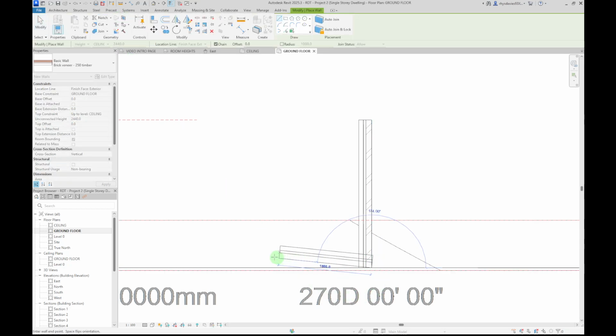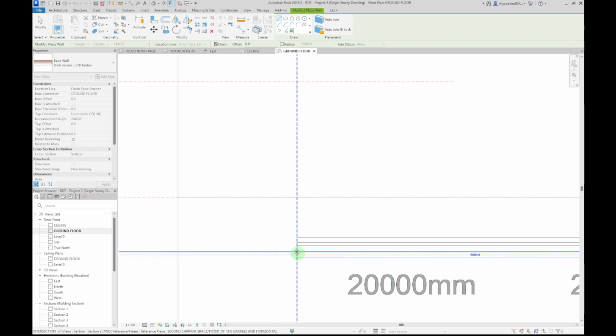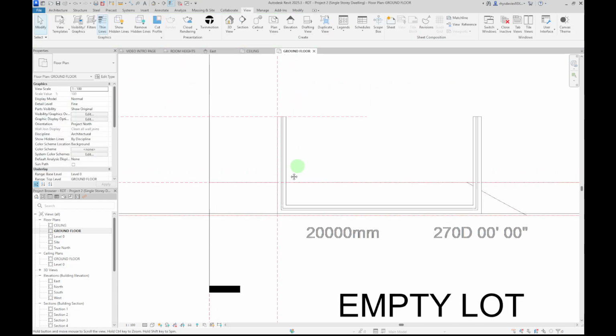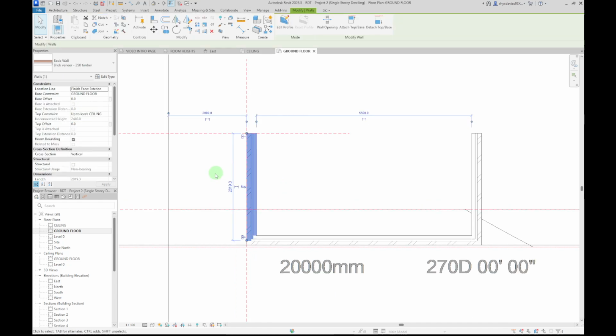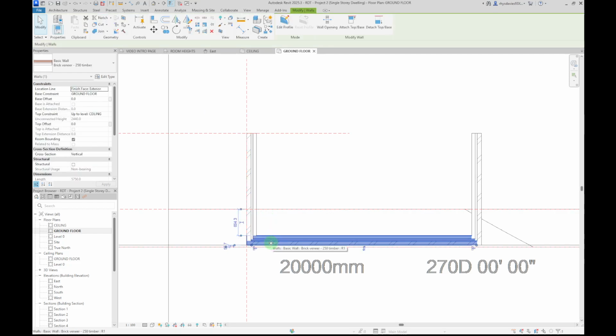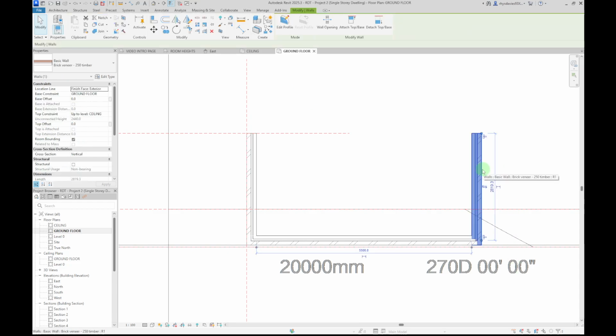So from that point there, I'm going to bring it across to the front of our thing, and we're going to bring it to there. Okay. So this is our front face brick, so that's what the garage door is going to go into. This at the moment will be a brick wall on boundary. Okay. And this is our rear wall.